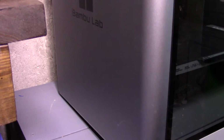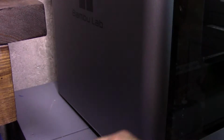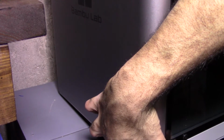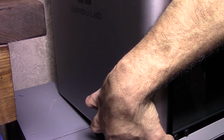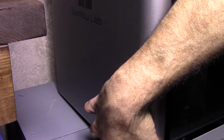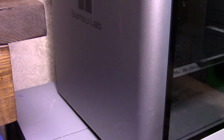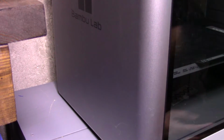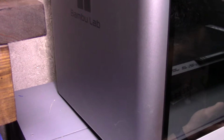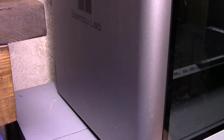Okay, so basically what you want to do, you want to rip off the little pads that come on the printer itself, and then you want to insert the feet where the pads were basically. So the feet that come with it are pretty good. They're just not for anti-vibration, and I will get a clearer shot of what I'm doing here in just a second. I'm just placing everything properly.